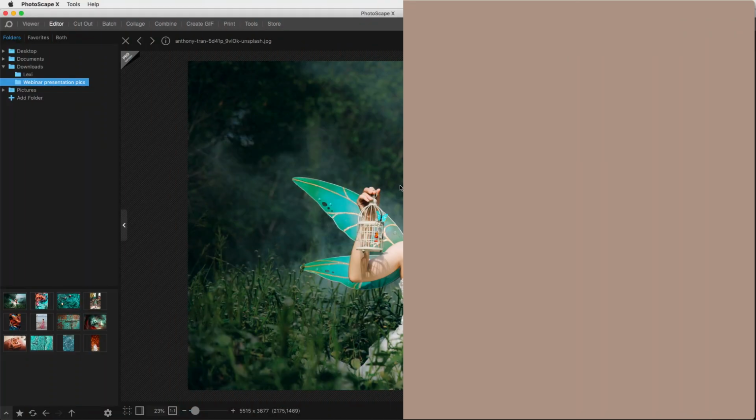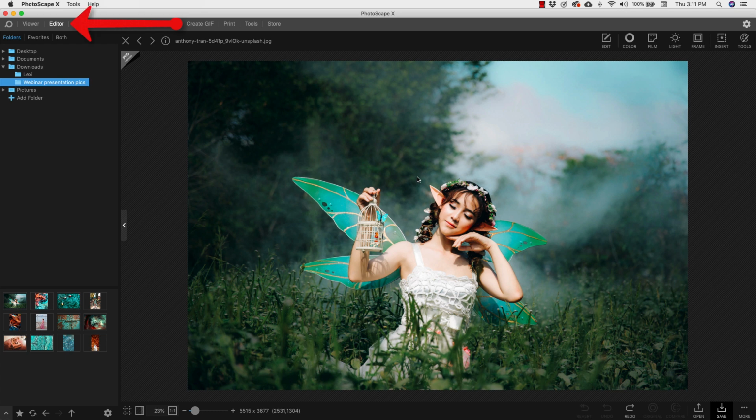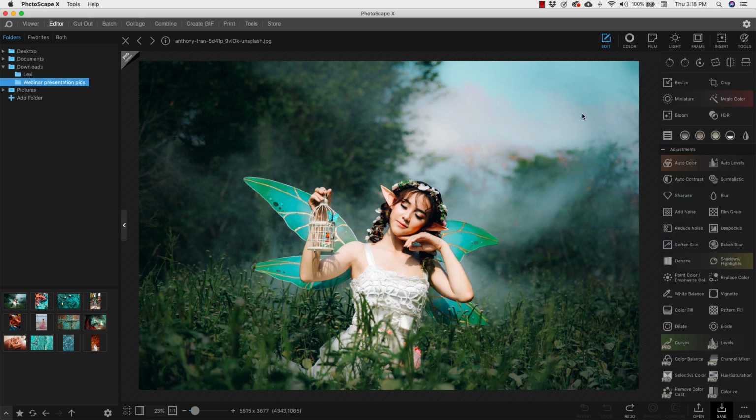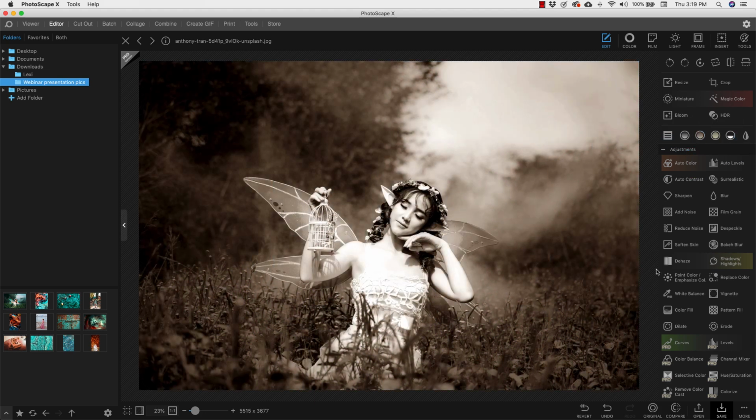The editor is probably the biggest area that you're going to use, or it has the most functionality, but once you understand what's in the editor, you'll use the same things inside of batch and all of those areas. So this is where we're going to spend most of our time. We're going to start here with edit. In edit, you have all of the basic photo editing tools. You even have some presets here. These are pretty common presets. So you have grayscale, sepia, and some others here.